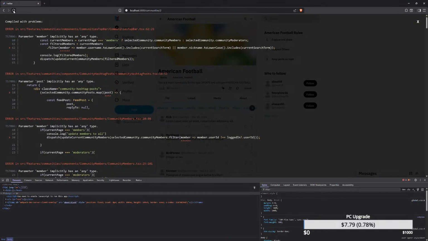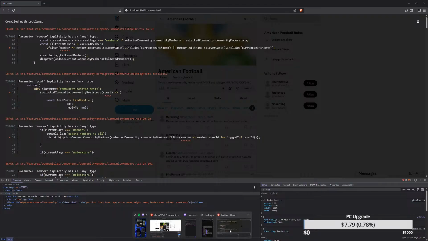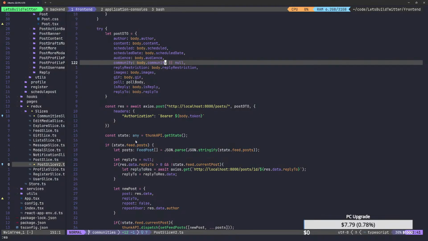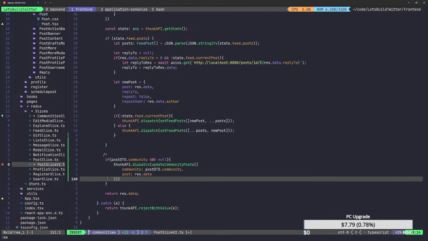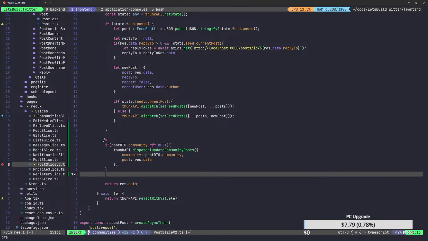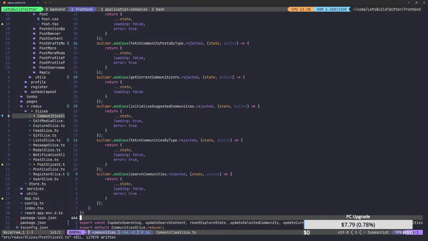I love TypeScript, bro. Okay. So now, gotta be because of this change, right?